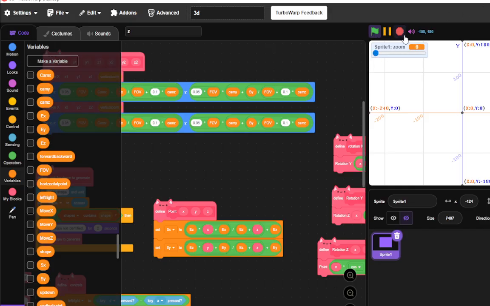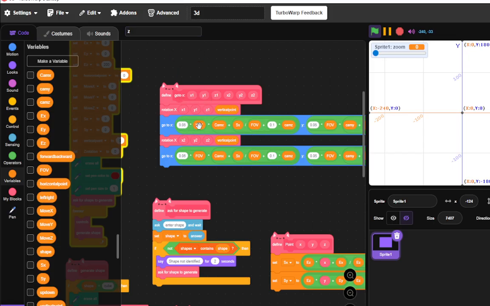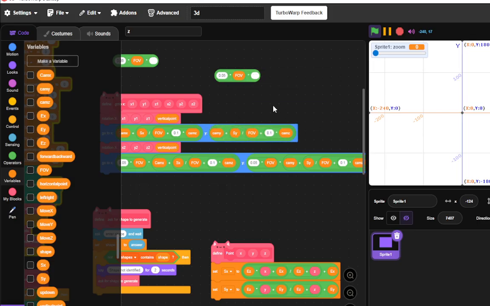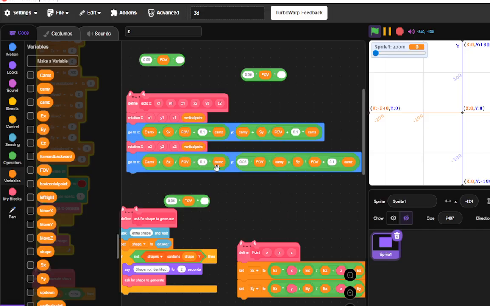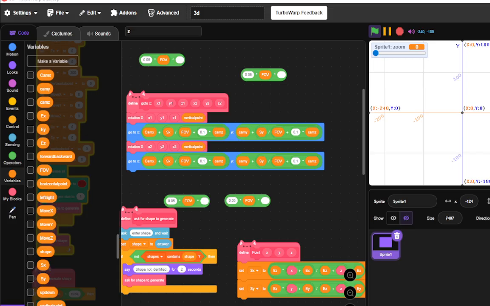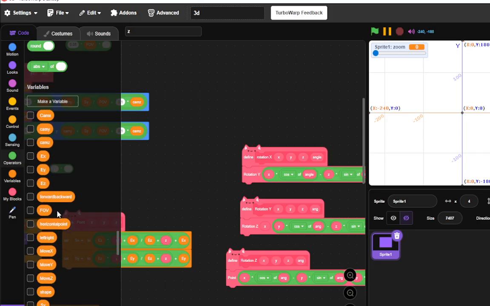Okay, that just deleted our cube. Maybe the 0.05 times FOV didn't work. Then let's try. Oh wait, I do see the dot though. It's unfortunately in front.